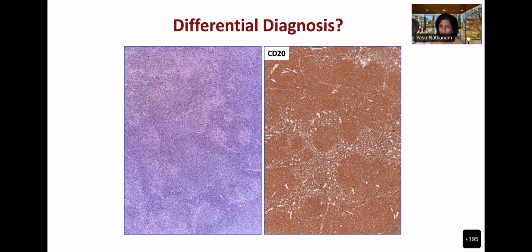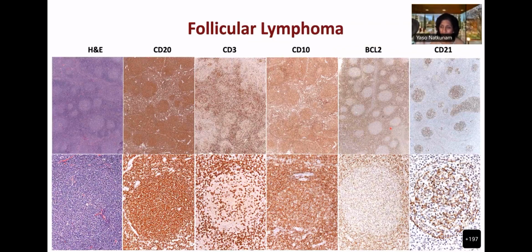No, not really, right? So this appearance should make you think about lymphoma immediately. And probably the first 10 things in your differential diagnosis should be follicular lymphoma. After that, you should think about the exceptions we talked about, which is marginal zone lymphoma and mantle cell lymphoma and other lymphomas that can be partially nodular. But the CD20 here gives you so much information. And so without all of these other stains, already looking at the CD20 should give you a pretty good idea that you are looking at a lymphoma, and chances are it's follicular lymphoma.